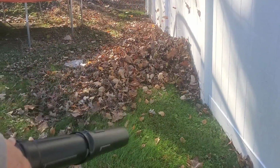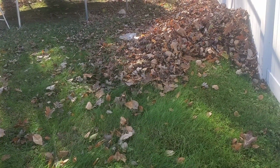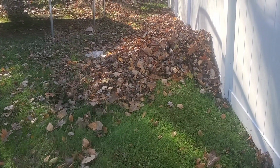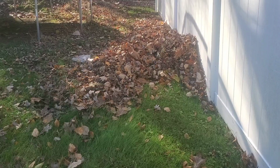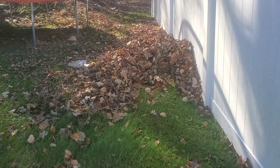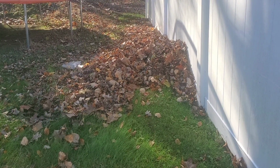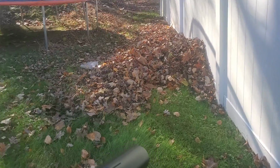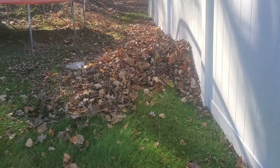All right, so I can tell you, without even using it more than 30 seconds, the reason you're getting a backpack blower is because you want a little bit more power than a handheld. You're really only going to get that type of power if you use the power boost. If not, it's great for grass clippings and stuff like that. But if you're using this to move leaves, you're probably going to have to use the power boost 100% of the time. So let's try it.